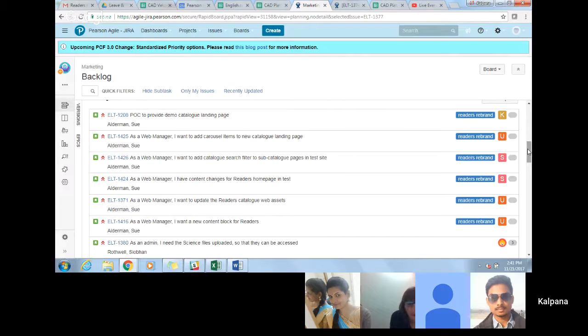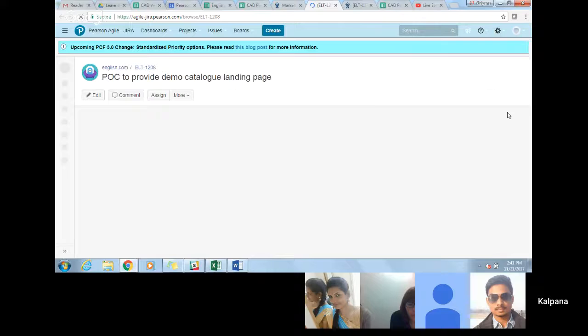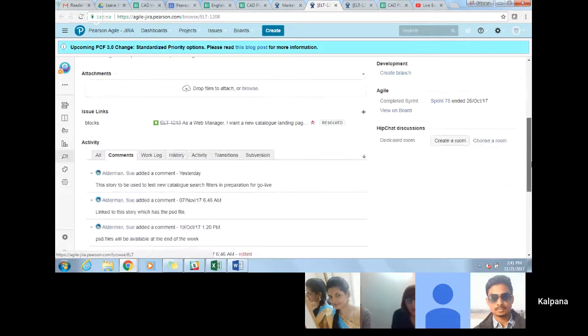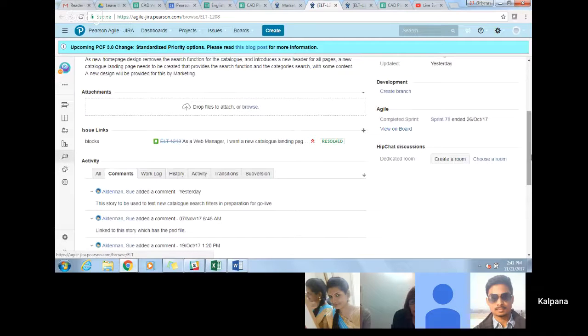Yeah, so if we take it from the top, the 1208, the catalogue landing page, that's a story that was in place in order to take the catalogue landing page through to test. I guess you still want that in place because functionality will need to be tested before it gets pushed to staging.